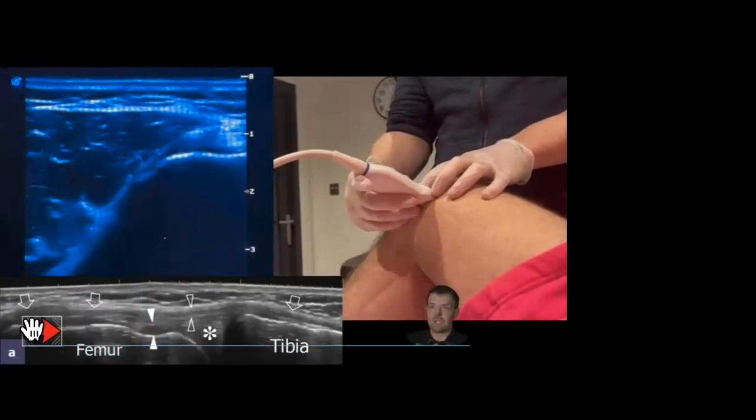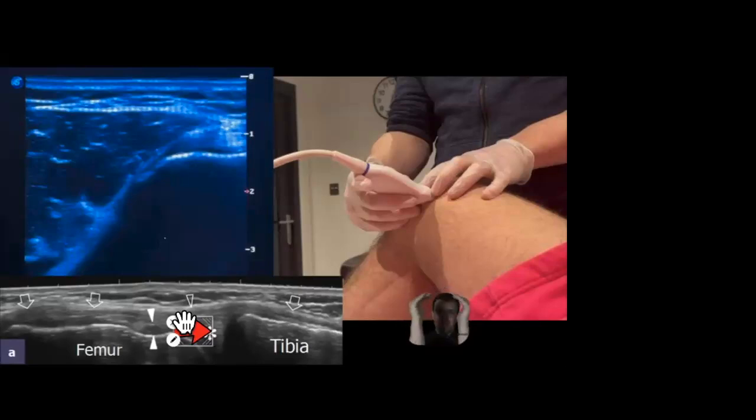So if we have a look at the image here, there's the femur, there's your tibia. Where that star is, that's the meniscus. So you can see the outer edge of the medial meniscus. Yeah, it looks like a wedge from a Trivial Pursuit game. Okay, so it's like that, and then curved around the top. So it looks like a Trivial Pursuit wedge shoved into that joint space. And if there's any fluid there, any edema, then it will come up, push onto the undersurface of this, which is your medial collateral ligament, and then it will drift down the tibia. Yeah, so that's usually what you'll see.